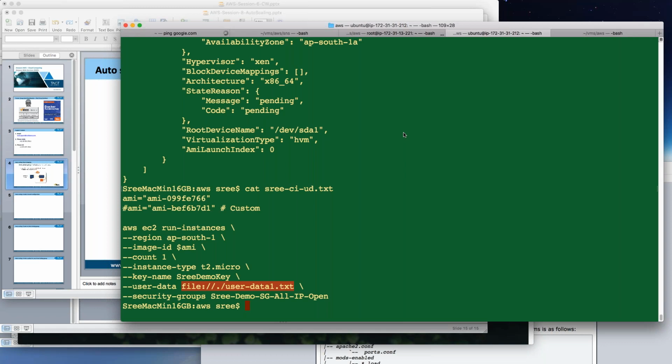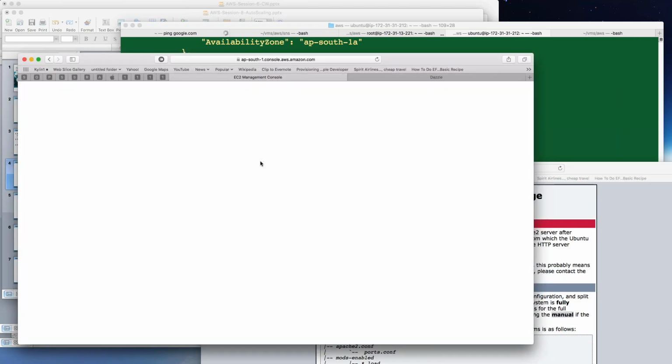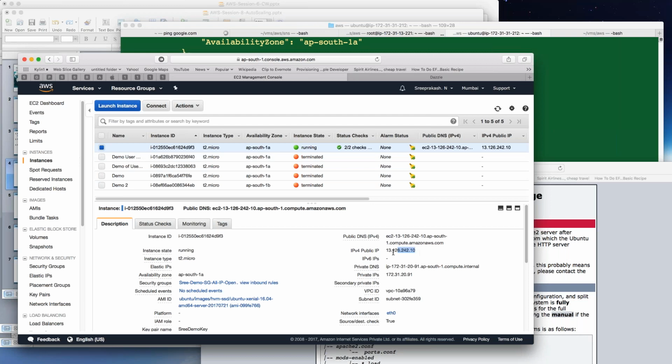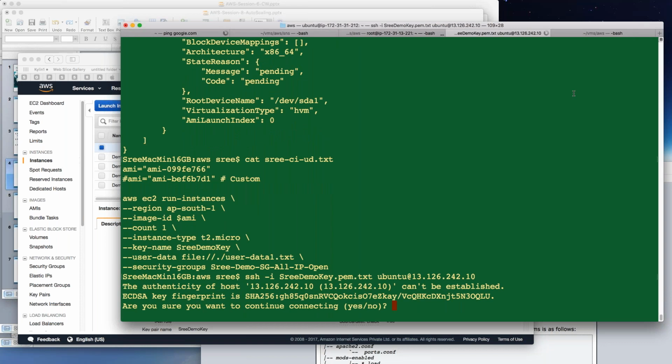Ashutosh, you are seeing? Can you see cat user data? Ashutosh wants to see it once more. Okay, let's go to the console and get the IP of the last running instance. For that we need to get into the instance.